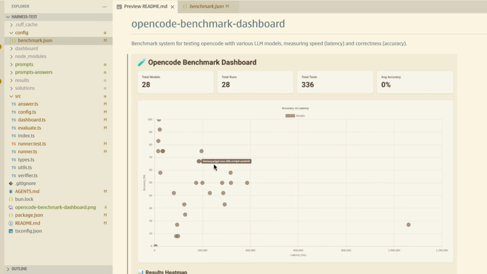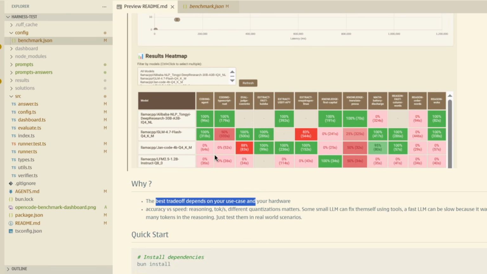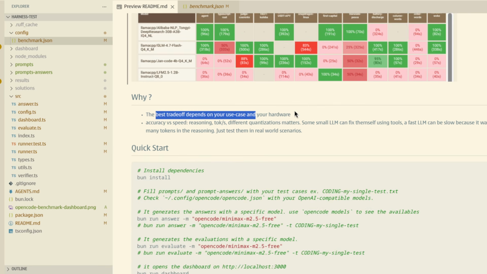It isn't very fast. And here you have fast and accurate models. So in the first quarter you find the most interesting LLMs, and you decide the prompts to test the LLMs.